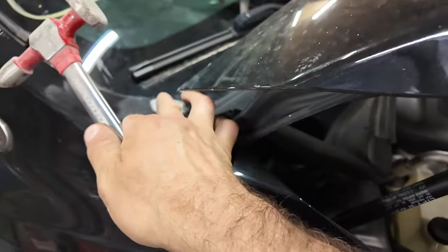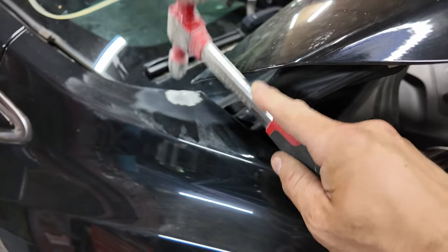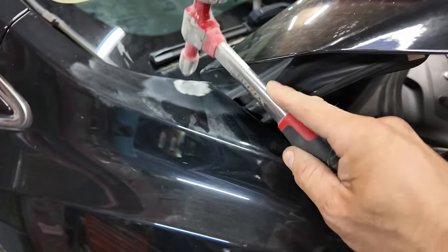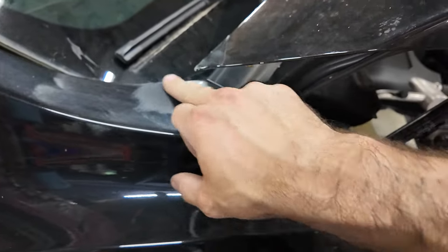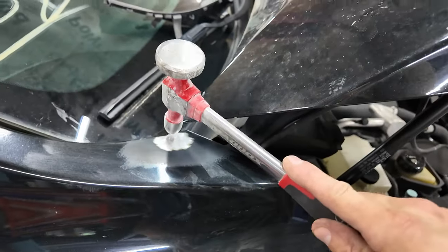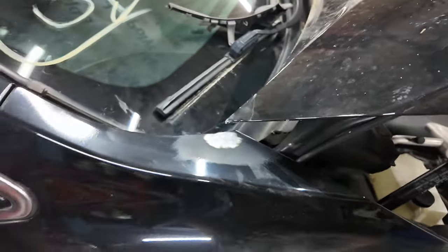Where's that? Yeah, right here. It's better to have a low spot than a high spot, okay? You can't fill a high spot. So, maybe a couple more little taps here. Give it a little tappy tappy.